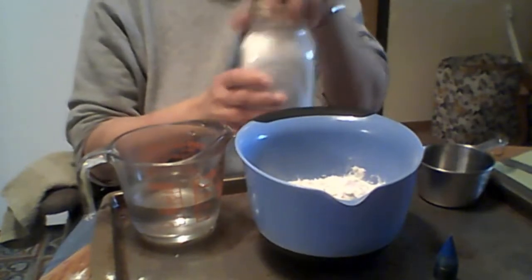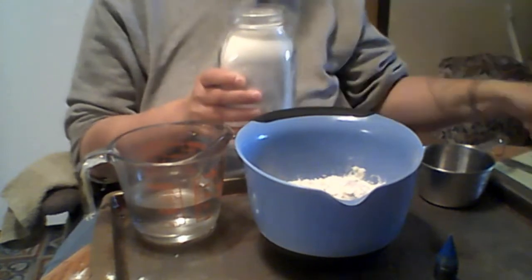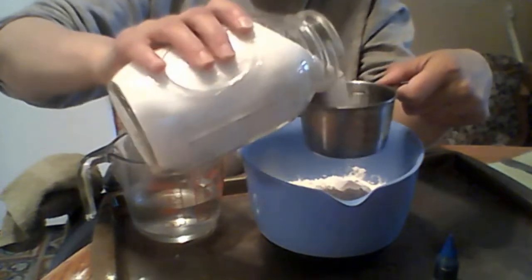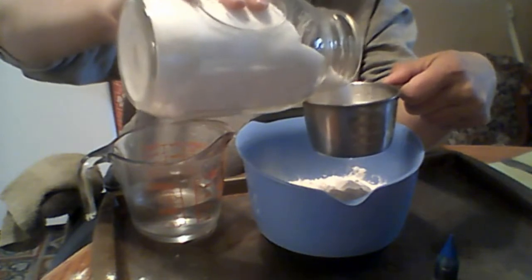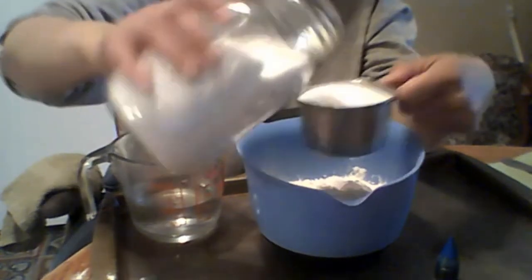And if you're wondering why I have salt in these big glass jars, it's because I bought a bunch of salt when I was prepping like a lunatic because the zombie apocalypse was about to happen. And the best way to store salt is in a glass jar because it comes in those paper cardboard kind of containers. And if it gets wet, it's ruined.